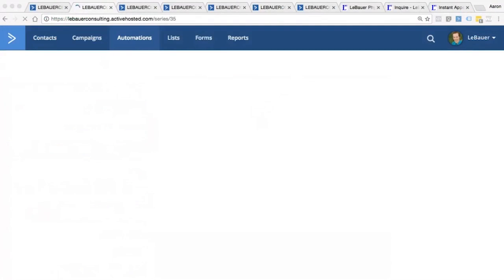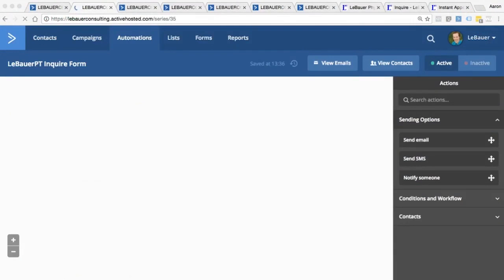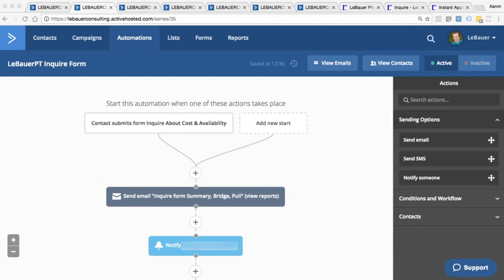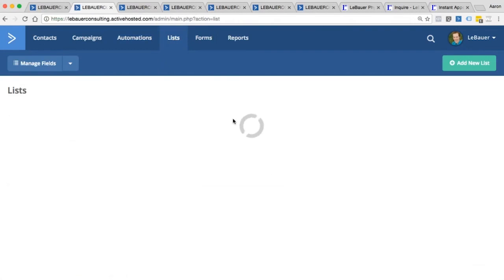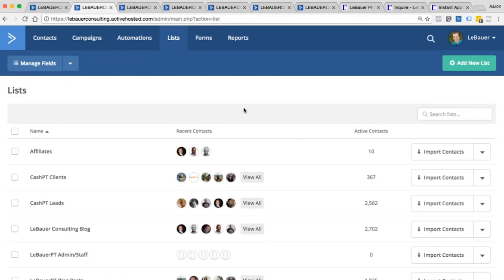Each segment is a result of the tag you have given them. Yes, so you create segments based on the tags. You can also create segments based on their actions. You can create segments based on when they subscribed, how long they have been subscribed, how many clicks they have done, their birthday. I mean, all kinds of stuff. Let me see if I can figure out a good place to do that.